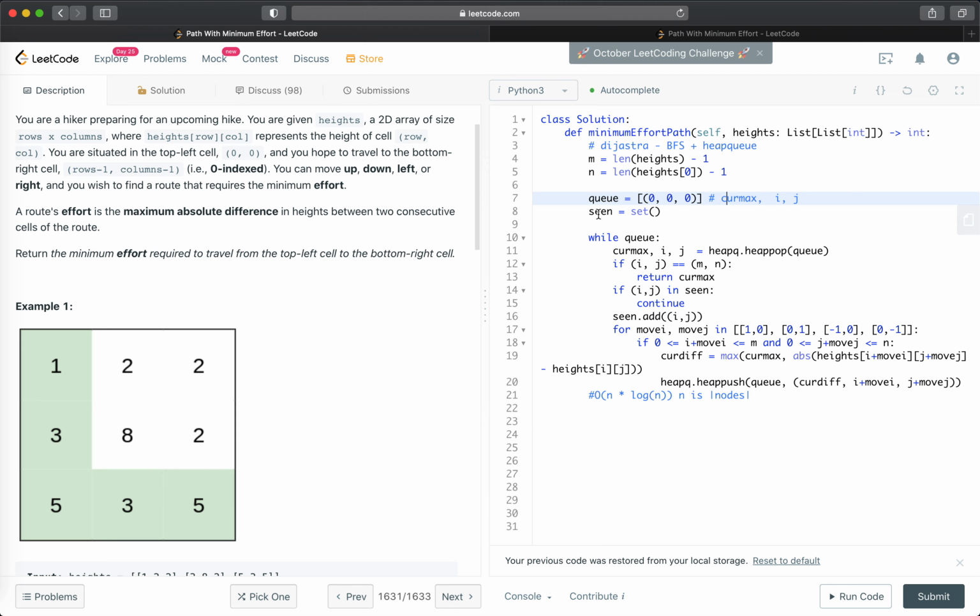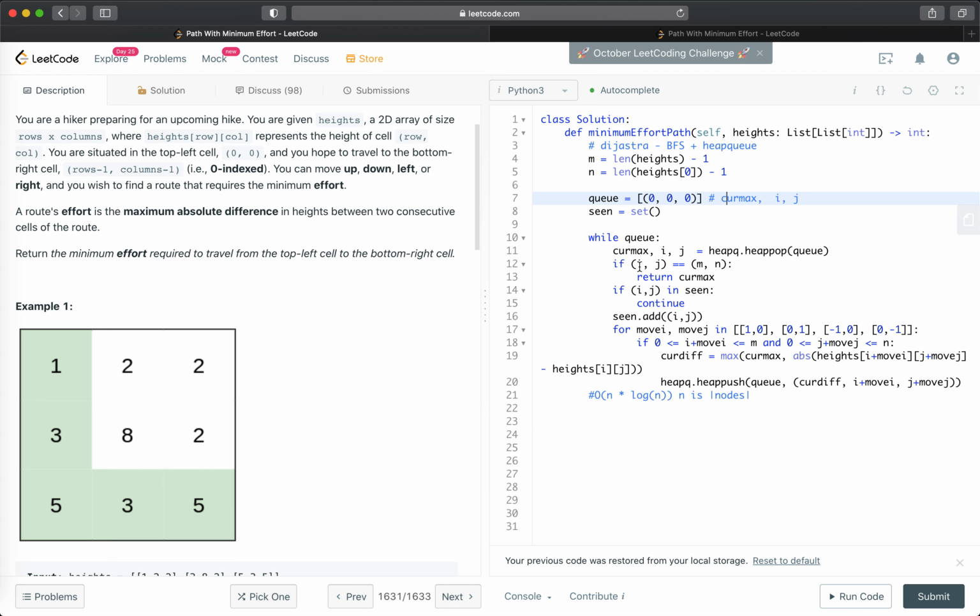If we ever see a node, for example the node 5 here, we don't have to go through this node again, since the first time we see a node means from the start to this node we have used the minimum effort. That's the reason why we're using a priority queue to maintain it. So in this way, we can go through each node just once.